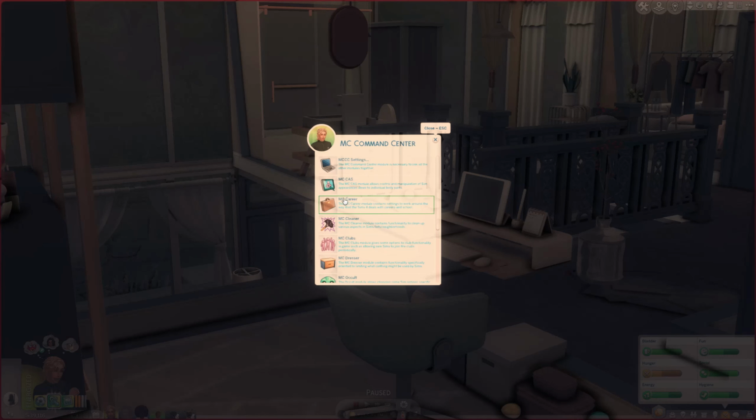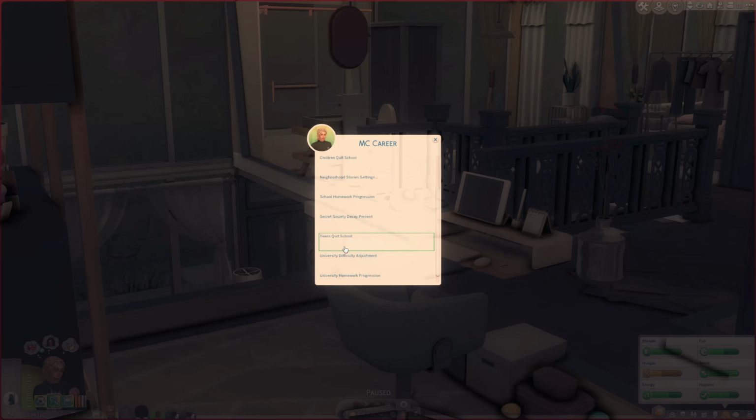Now out of MC Cast, let's hop into MC Career. MC Career is really honing in on employment and stuff like that. So for example, you can allow sims to drop out of school. You can change how difficult university is. You can make university homework faster. It does take a long time by default.